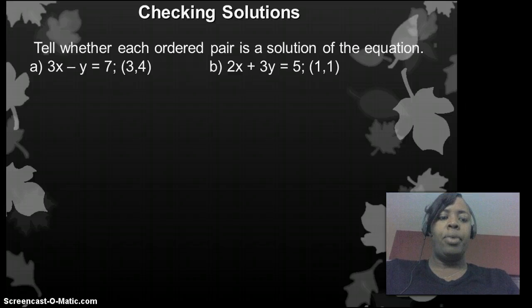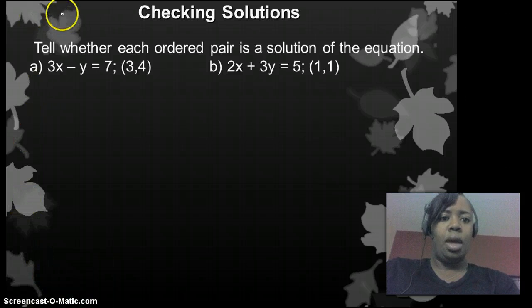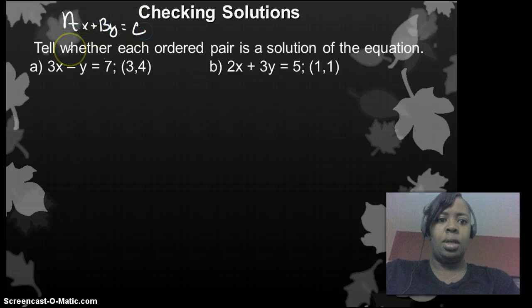Let's go. 4.2 was all about graphing linear equations. Linear equations are basically lines that when you graph them, you get a line. The other part of this is standard form, which is ax plus by equals c. Standard form means you want to have the x and the y terms together and then the constant on the right side. So this equation would be considered standard form because it goes ax plus by equals c.